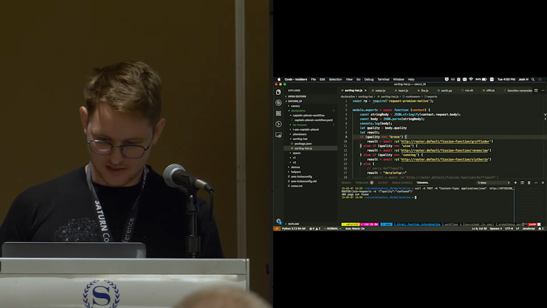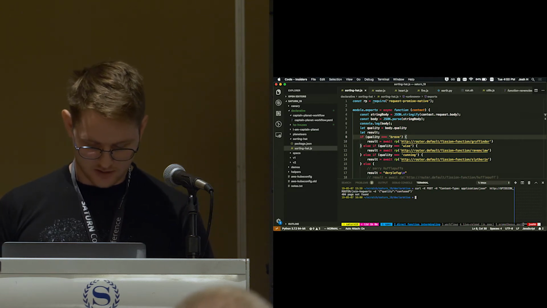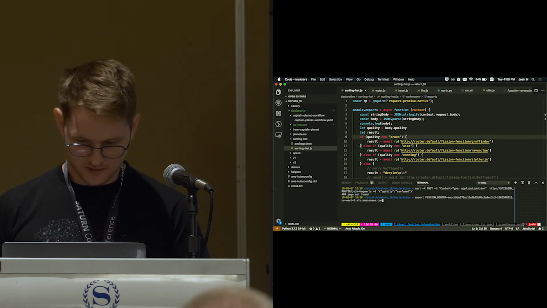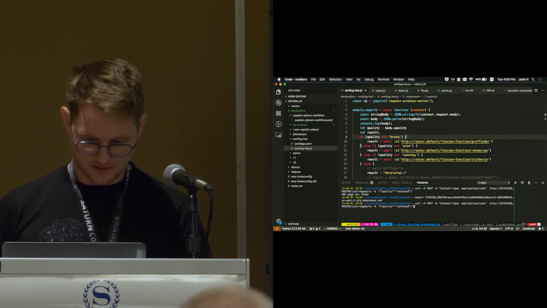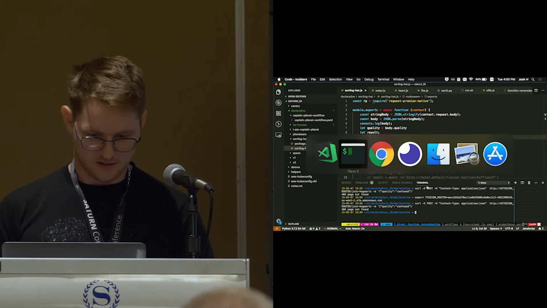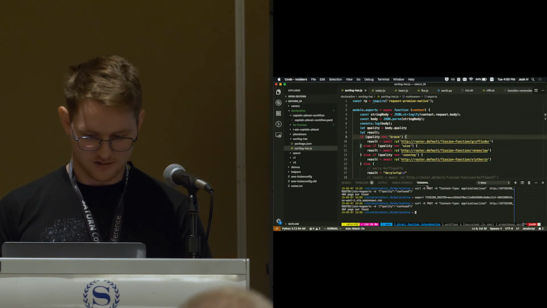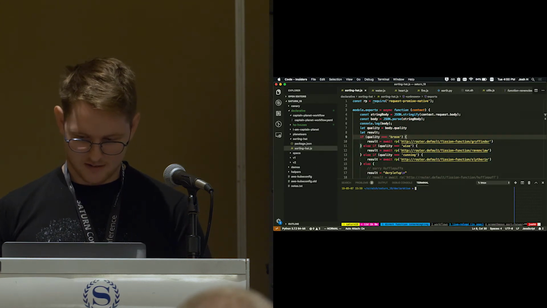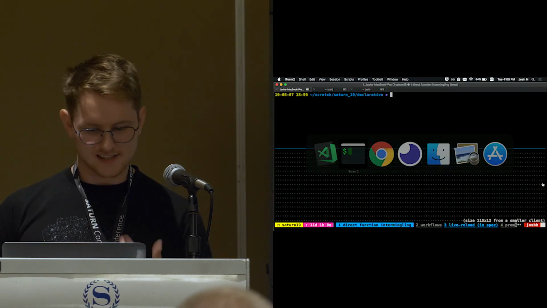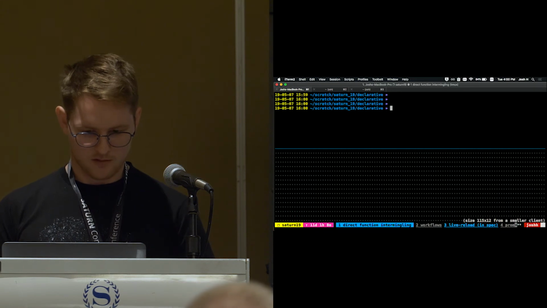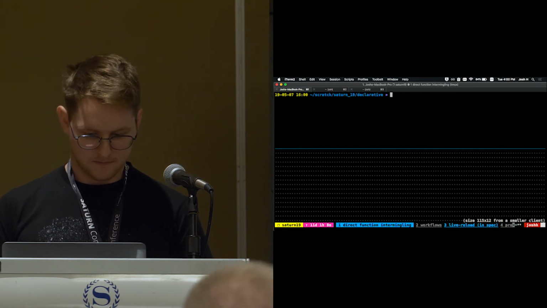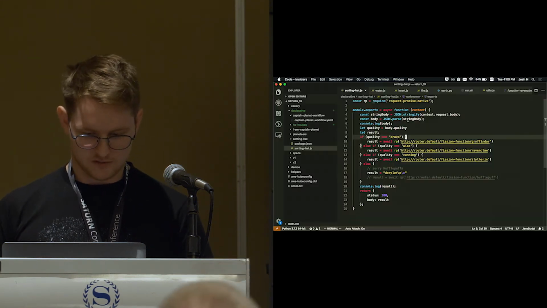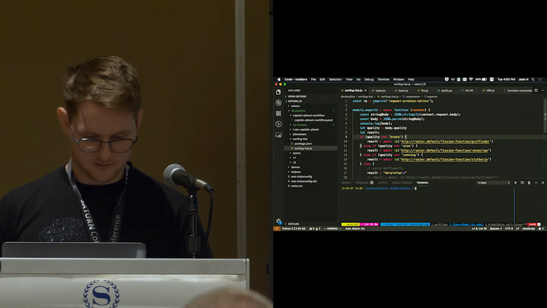Let's see. I don't know if I have stuff running here. Oh, I gotta export this router. Okay, I have it actually in here instead. My bad. I was trying to make it easy so I don't have to flip-flop back and forth.